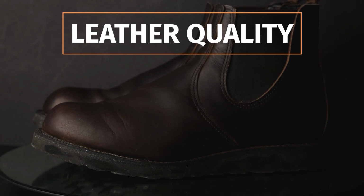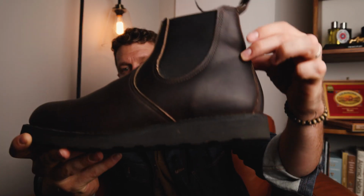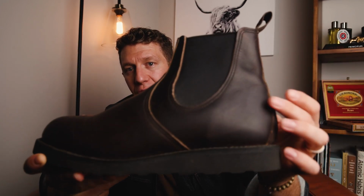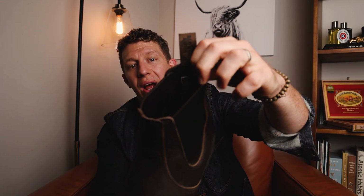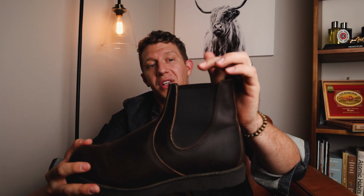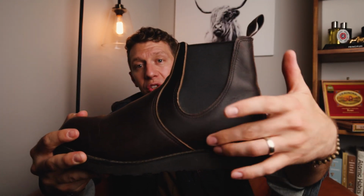So when I measured this out, the leather along the heel, this piece of leather right in here that goes around to the backstay, is about 2.5 millimeters thick. That's actually a really thick piece of leather. It also has a leather lining around the heel and a little bit on the instep. That's also 1.5 millimeters thick. So you end up having 4 millimeters of leather at least around this part right here. So that is super, super thick.